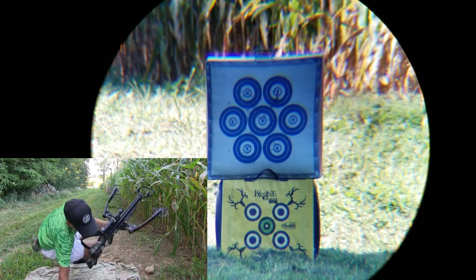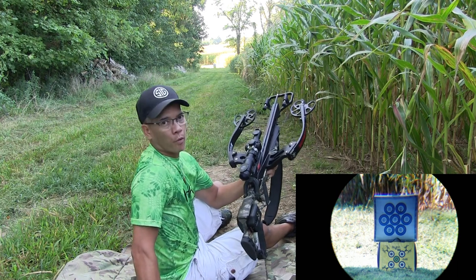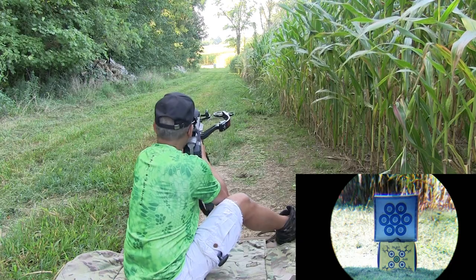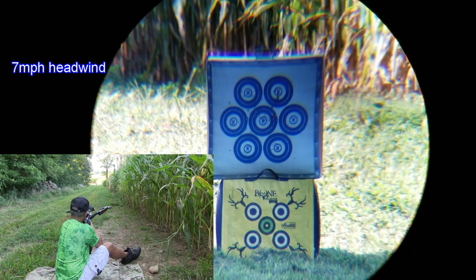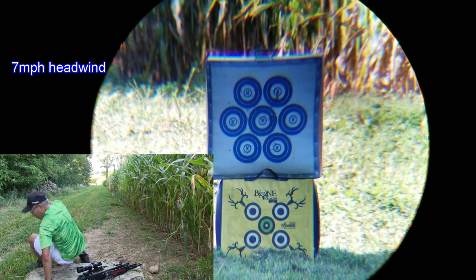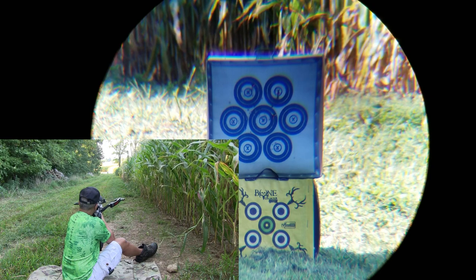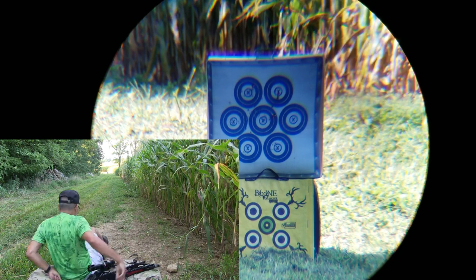No call. Stand by. I'm using a HotXB1 scope. This scope actually goes up to 450 feet per second, so I'm right on the edge, and I'm just using the bottom 100-yard reticle. All right, let's see where shot number two goes. No call. Oh man, that's a long poke, that's for sure. All right, shot number three. Still no call. Folks, let's go down and see how I did.